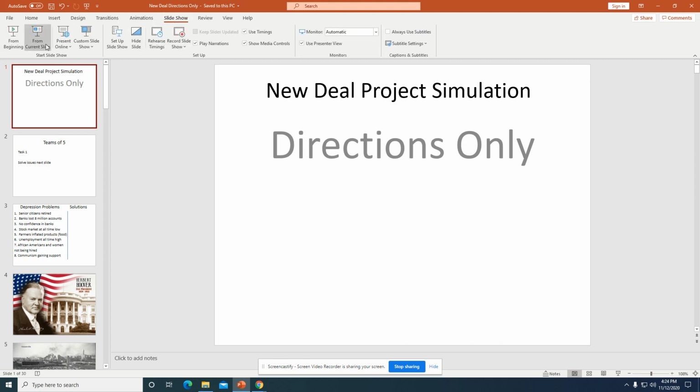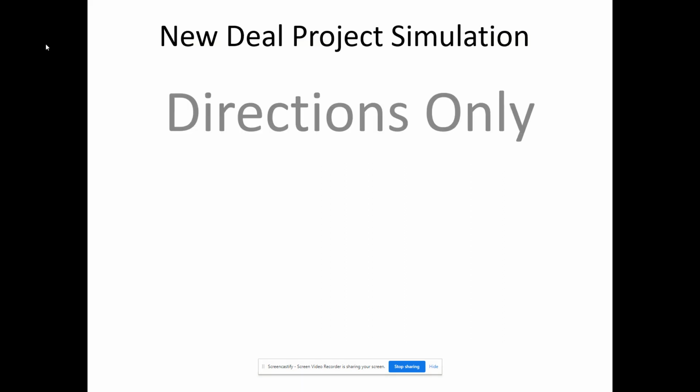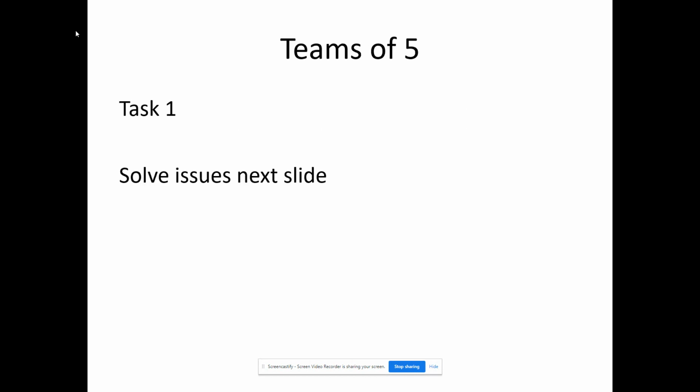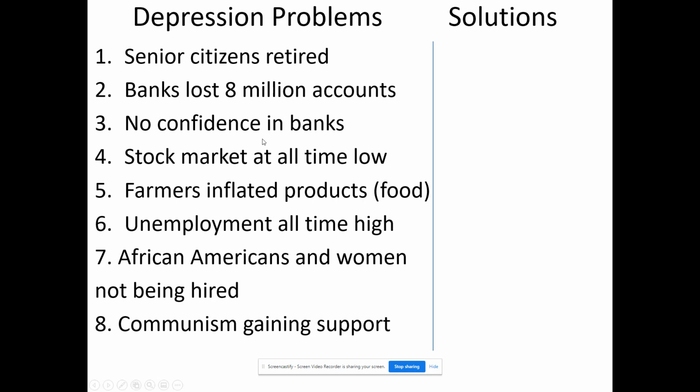The topic for this screencast simply is the directions for the New Deal project. Keep in mind, this could be done in a group, this could be done by an individual, this could also be done in class during a simulation. So you're definitely going to have to figure out what the requirement is for class. Pretty much you're going to be working with teams of 5. You might have 4, possibly 6, depending on where the numbers stand.